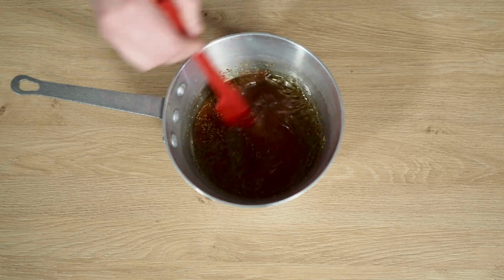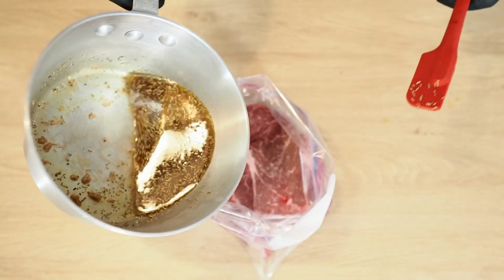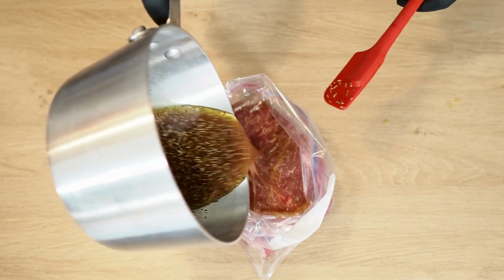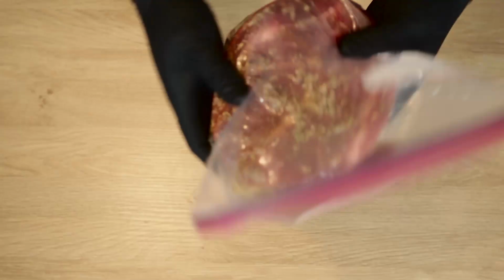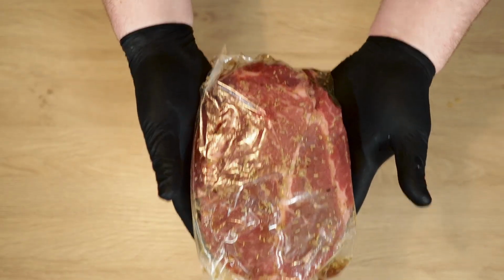Now they tell you to place the chuck roast in a shallow dish to marinate this in and flip it over constantly. Well, I didn't really want to do that, and I'm not sure if Ziploc bags were a real popular thing back in 1967, but that's what I decided to use. Once the marinade was ready, I went ahead, poured it into a Ziploc bag with that chuck roast inside, and I'd like to mention just let this marinade cool down before you go ahead and add it in there. Then they tell you to refrigerate this for 24 hours, turning the meat frequently.